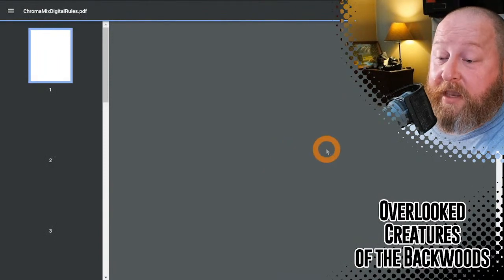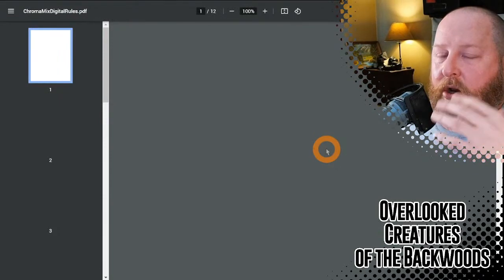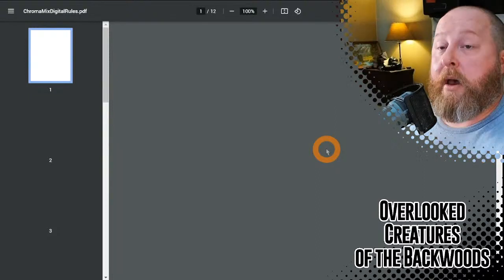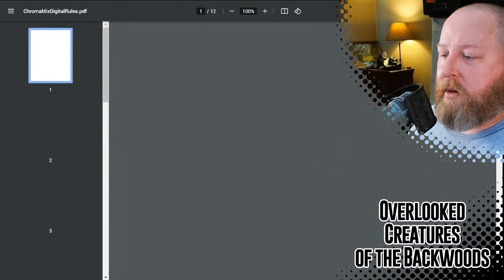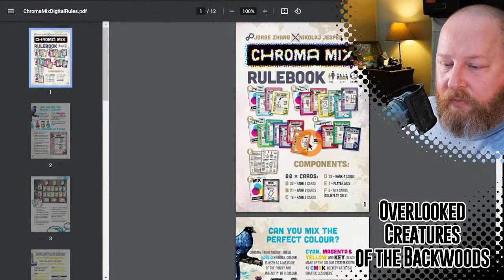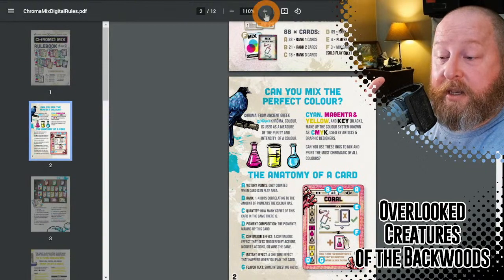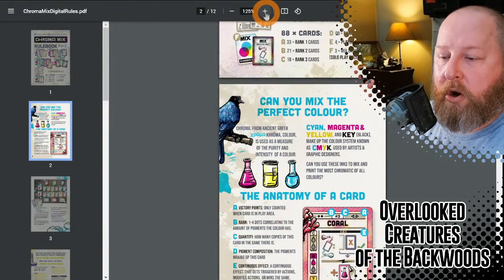Because seriously, I love this game. Every card from the upper levels can have potentially an ongoing effect or an immediate effect. What you're trying to do is get to the very top, level 4. But the problem with creating the higher tier colors is you need more drops of color per card.